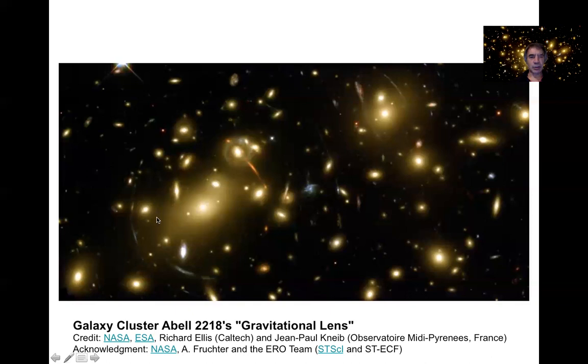And then all over this image, you can see arcs, like here, and here, and here, and over here, all the way over here. These arcs are like partial Einstein rings, if you like. Now, as you can imagine, the mass distribution, even for the dark matter in a cluster of galaxies, is not smooth. So it's not a perfect lens in any shape or form, but each of these funny looking distorted images is an amplified and distorted image of a much more distant background galaxy.